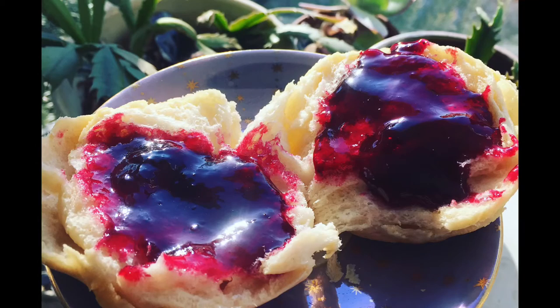My kids' favorite jam or jelly after blackcurrant is I make a honeyberry lime jam. It is beautiful and delicious. On a winter's day, it's just a mouthful. You put it on your English muffin or your scone, and it's just a mouthful of spring sunshine. It's so good. So this is definitely a crop.